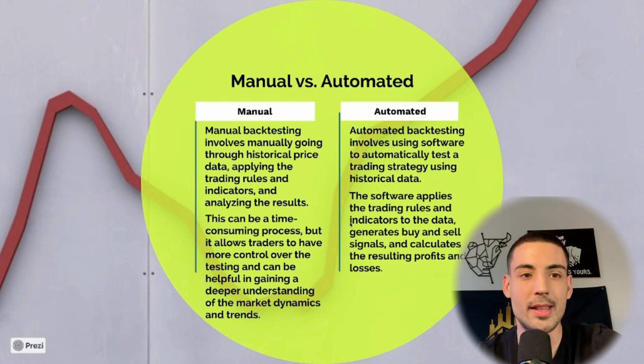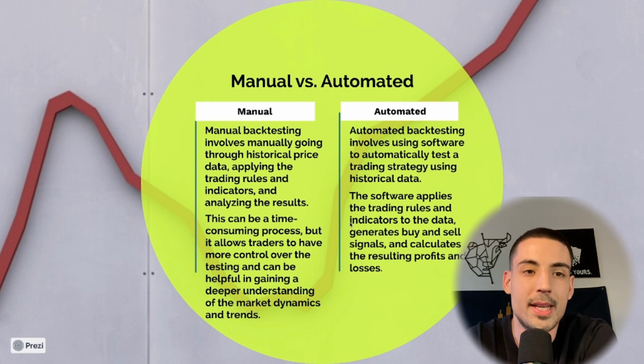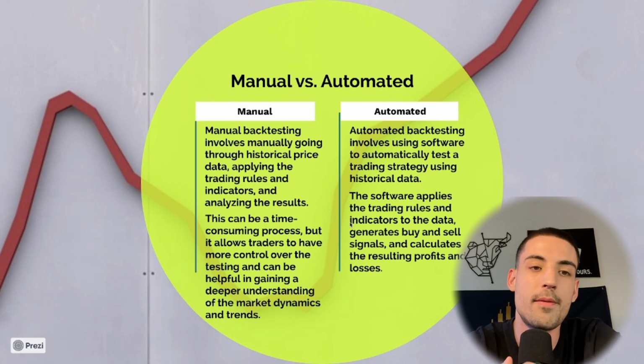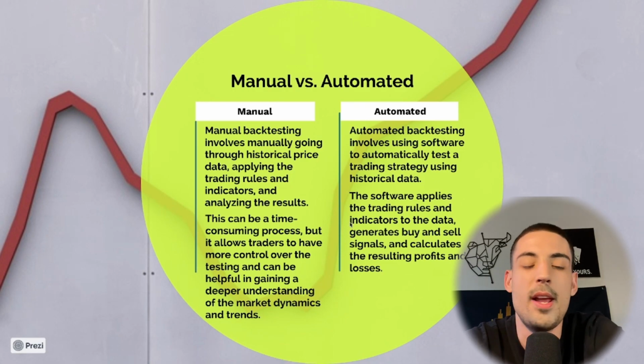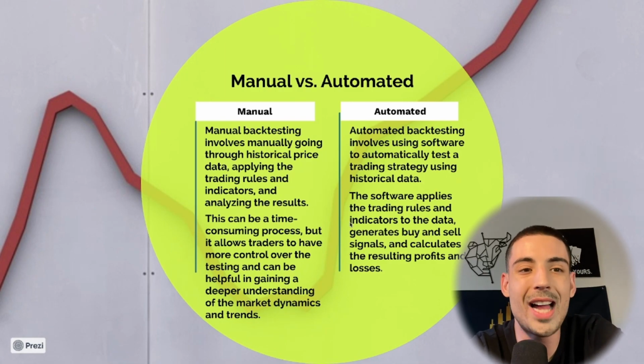The reason I don't like this is, like I said, it doesn't allow you to actually get the reps in. It doesn't allow you to physically place that trade. So it's definitely way more beneficial, in my subjective opinion, to manually backtest, just because you will get so many more invaluable assets from backtesting your trading system manually rather than automated. So I highly, highly recommend: don't spend any money on automated backtesting software.